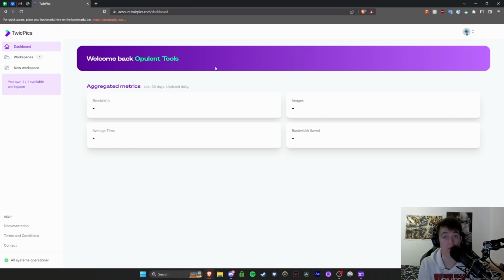So being able to do all of this is a great thing, and not having to have a beefy PC and not having to have a good Wi-Fi connection or anything like that means that you can just upload your images onto it and it will automatically do it for you.